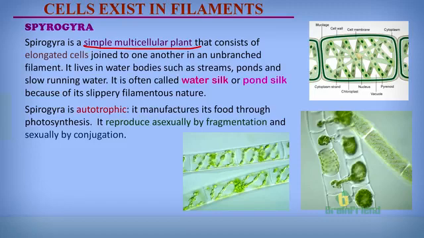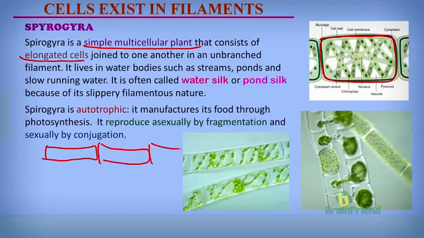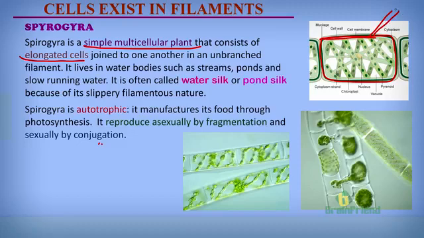The Spirogyra consists of elongated cells. So we are saying the cells in the Spirogyra are elongated, as we can see here. They are slender and long. So we have long, elongated or tubular cells coming together to form a filament. So they keep binding to each other from end to end. The Spirogyra filament is an unbranched one. This means that it does not have extensions or branches. It just goes straight down. It does not have a branch or any form of extension. So we say it is an unbranched filament.